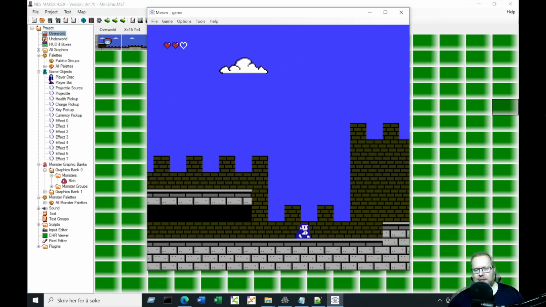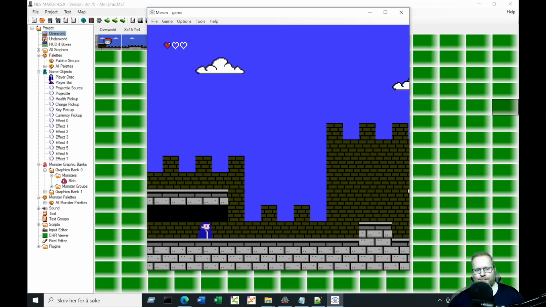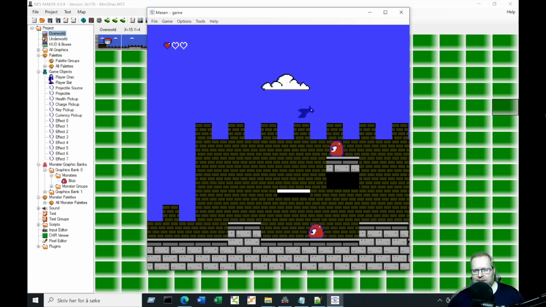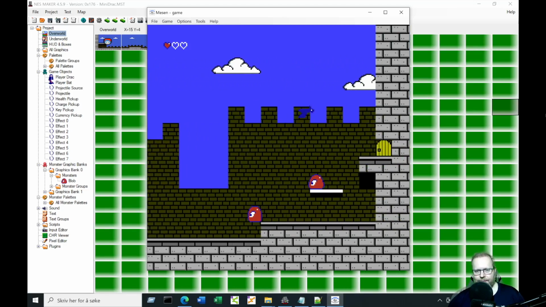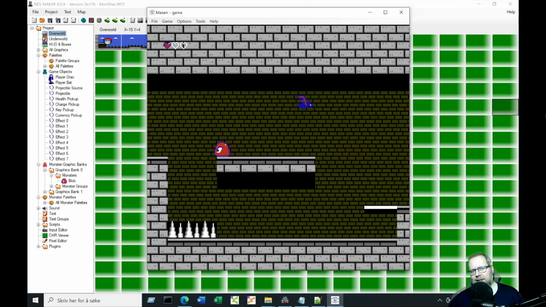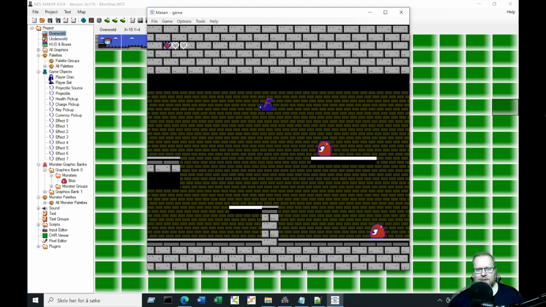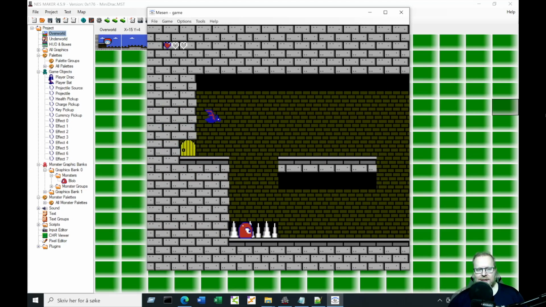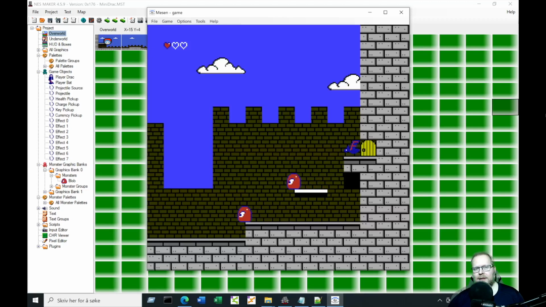So here's the speed of Mini Dracula. Whoa, we got a little bug there. But the bat moves much faster. But of course this bat is now the player object. So there you could see that the door right here, that's a normal warp tile.